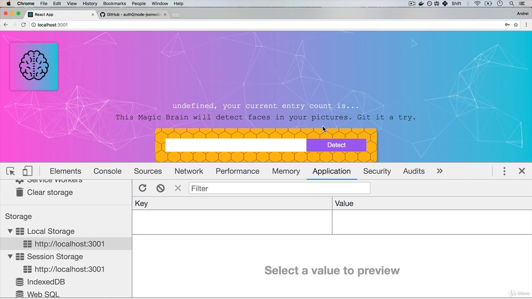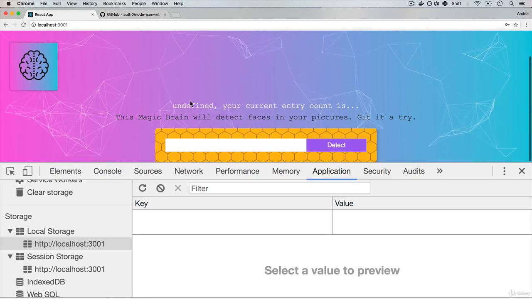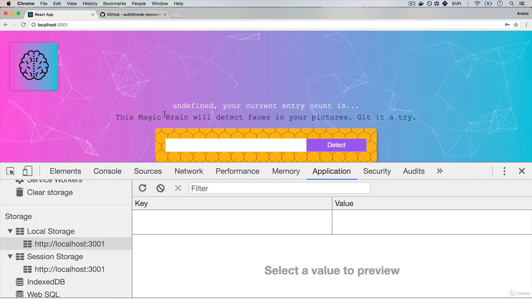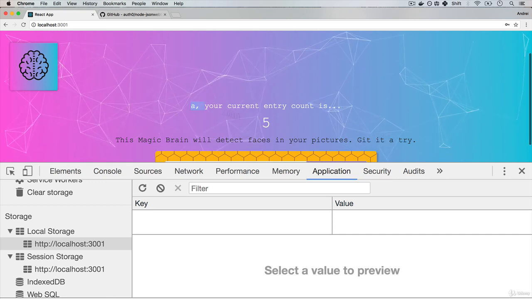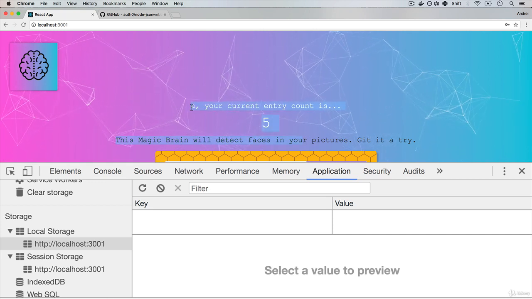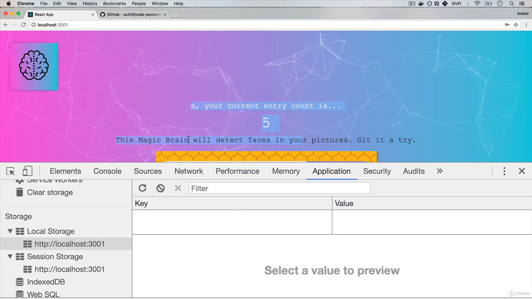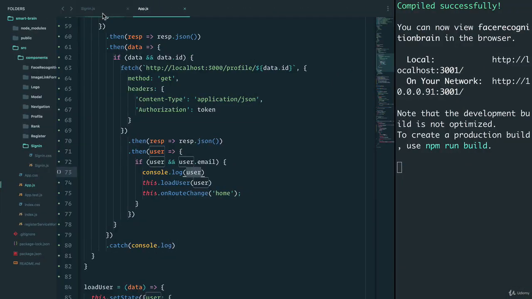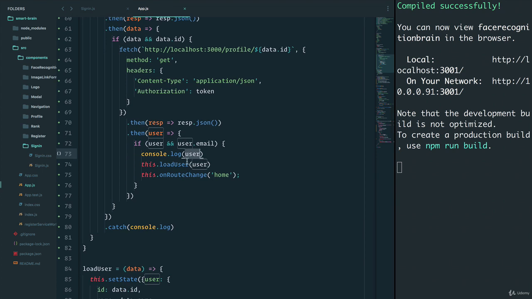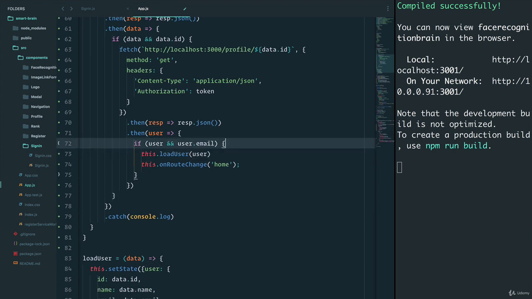Once we get the token, all right, so there's a bit of a logic error here. As soon as I refresh, I get my user profile. But as soon as I sign in, I don't get my user profile. And that should trigger something, right? Because our app is handling this, which is working nicely.